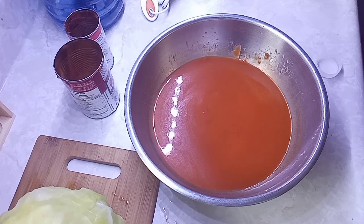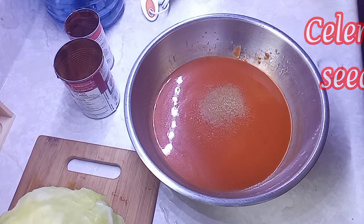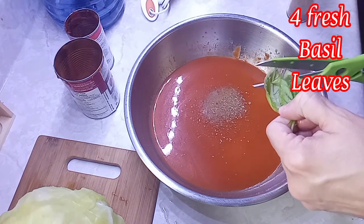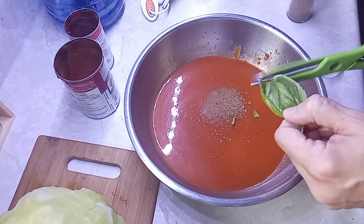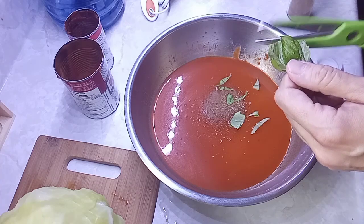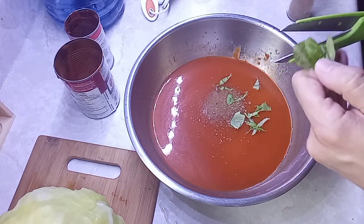Now let's use the spices. So I'm going to put some celery seed. I'm going by eye, guys, so depending on your taste, you use your best judgment. I'm going to use some basil. Actually, you know what? I have fresh basil, guys. So I'm going to take 4 fresh leaves of basil, and I'm going to cut it in there with my handy dandy kitchen scissors. It's handy dandy. Having these scissors in the kitchen for kitchen items makes my life a lot simpler.